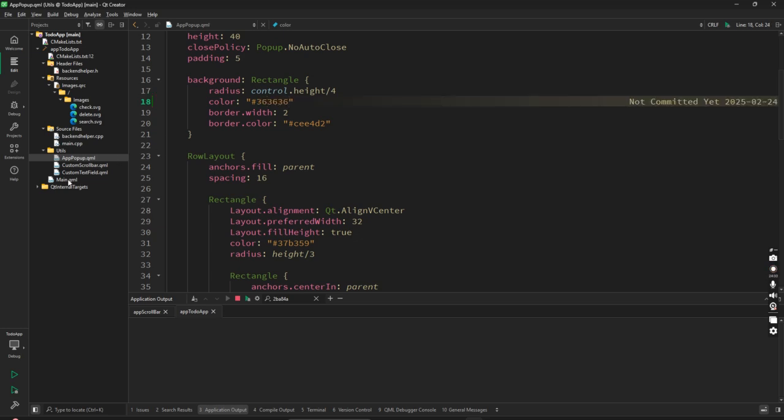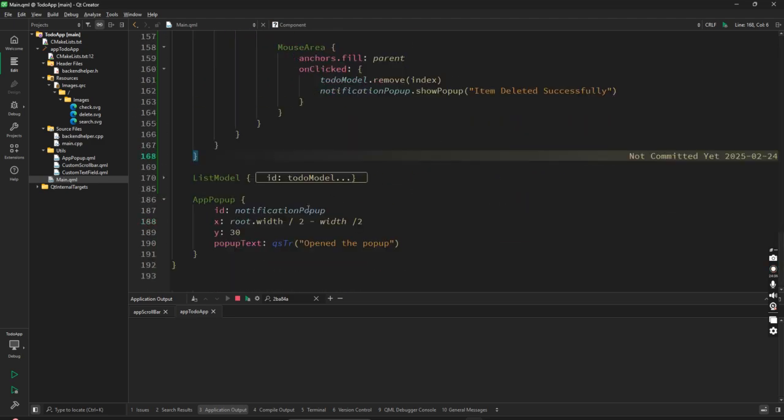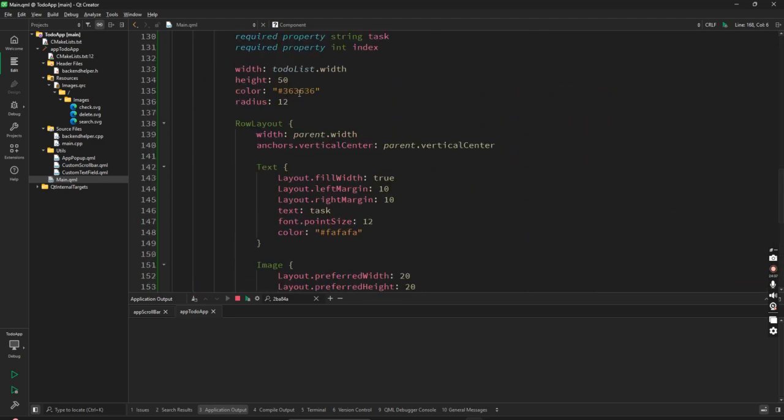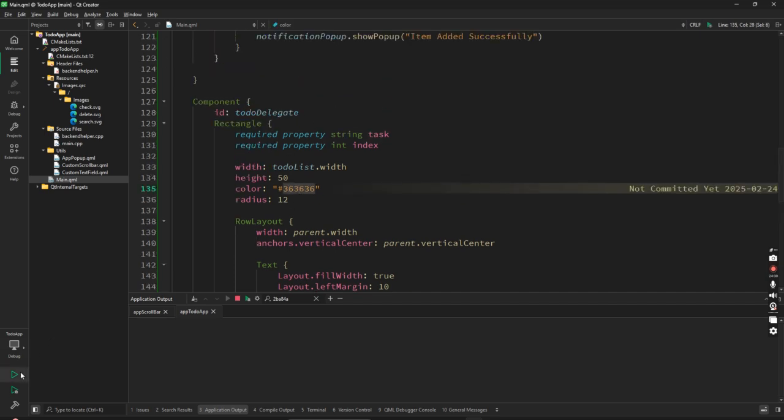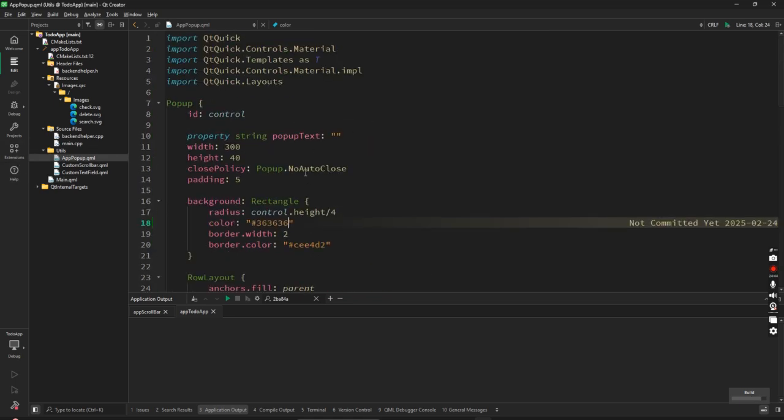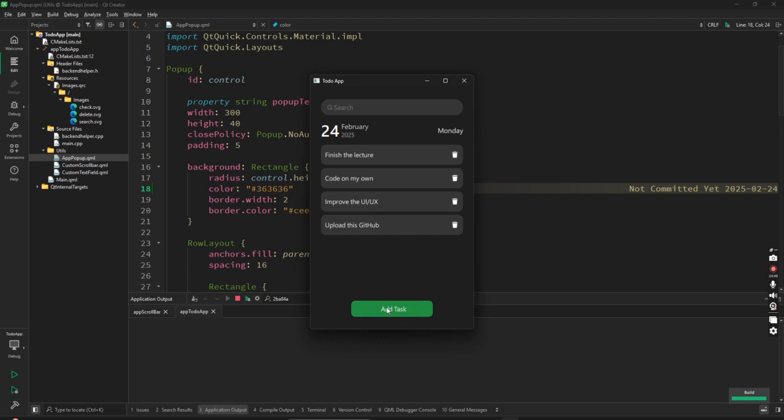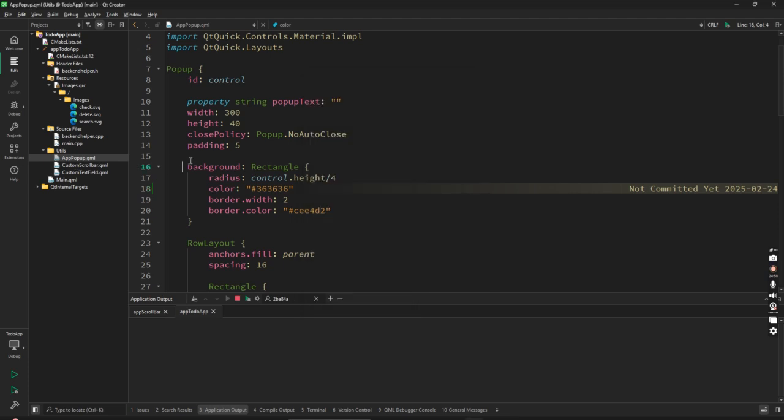What color is the? Just give me a minute, guys. I'll try to fix the color thing. So why is this color so dark? Let me change the color to.